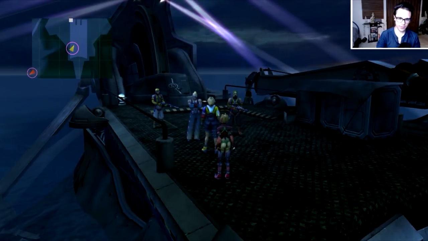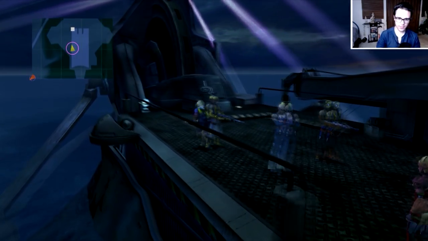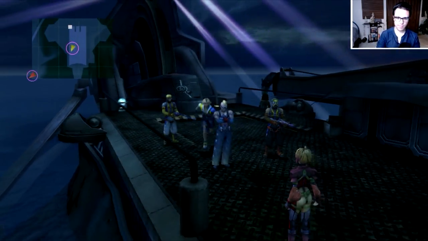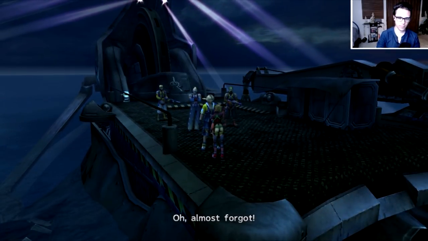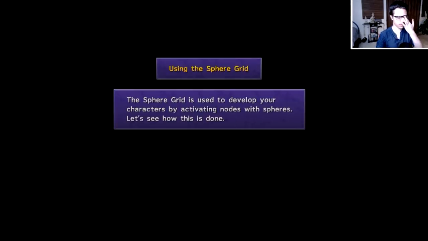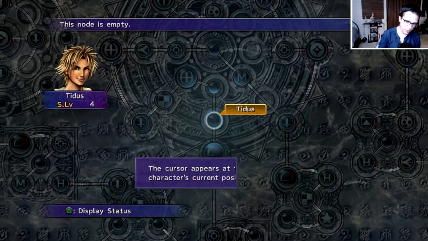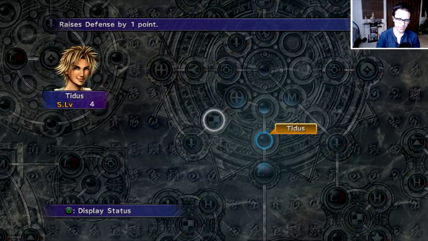All right, this is close to where I left off. I did their mission, and then that was basically all I did. Save real quick. I'm gonna do the mission real quick, and then that'll be it for today's episode. Oh, almost. There we go. Here's the sphere grid. Oh my god, this thing is so freaking complicated. Okay, I already know how to do this. I'm gonna skip this part.